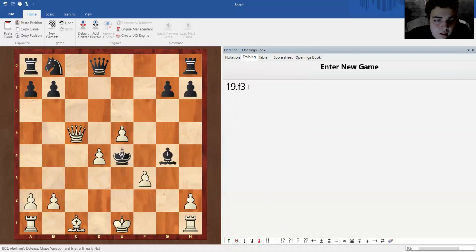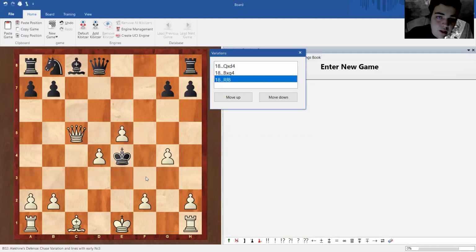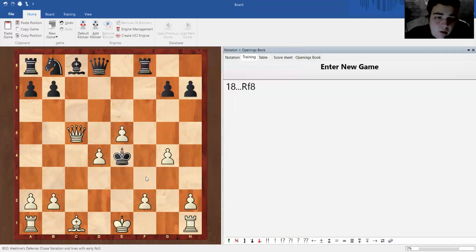So let's go back. Taking on g4 is quite a bad move, but the move which black played is probably the worst one. He played rook f8. I'm not sure why. Probably just tried to stop f3, to make sure if f3, then rook takes f3, but white had a lot of other ideas, such as castling kingside, which was played in the game, and white is just bringing his rook into the game via the e-file.